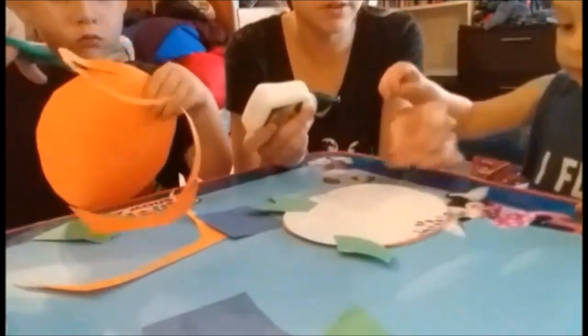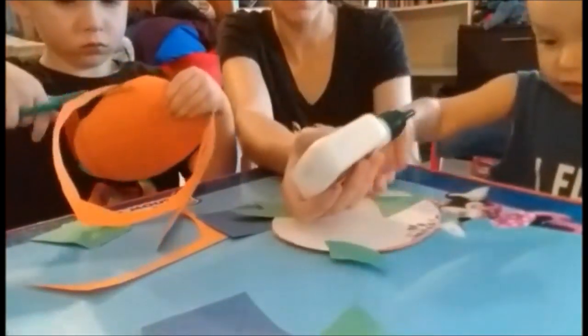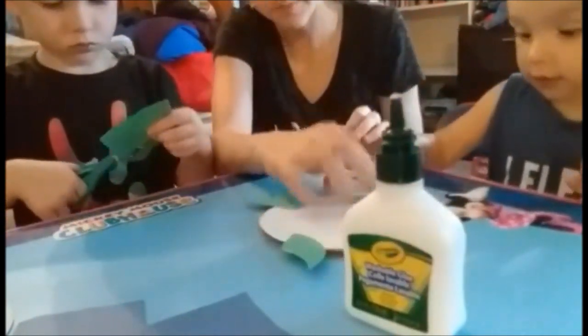But I am also helping Paxton glue his pieces. I'm letting him choose where he wants to stick them. I'm telling him either the top or the bottom and stuff, but he puts them down wherever he wants to put them. I think that gave him some control over his own activity there.